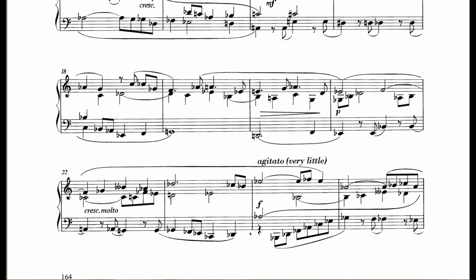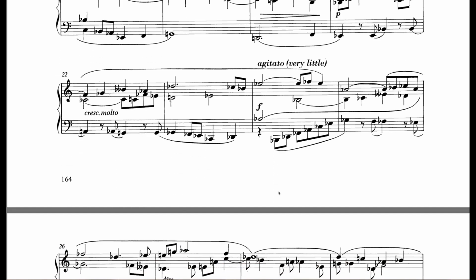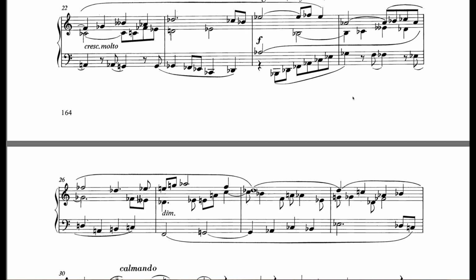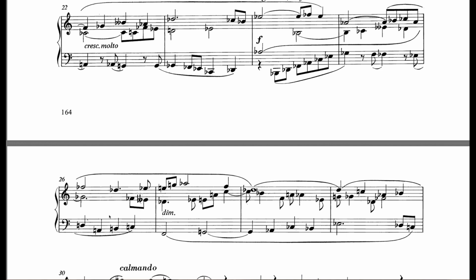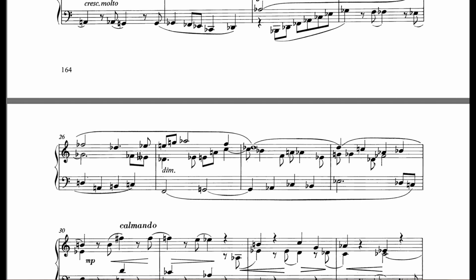Then we have officially another transitional section here. So measures 24, 25, 26, 27, 28, and 29.